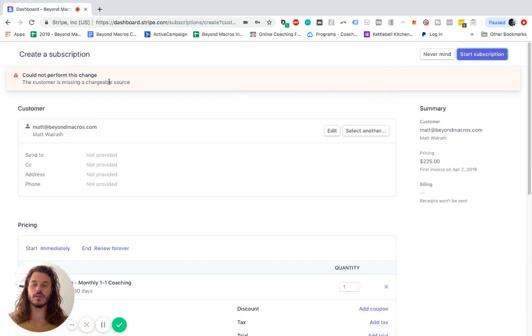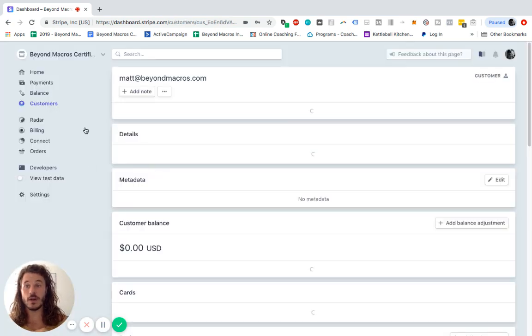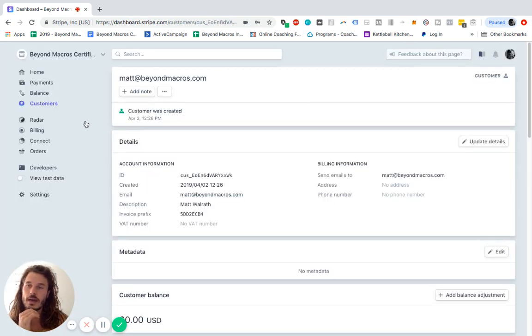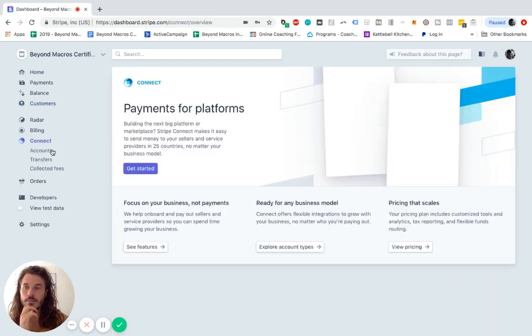So that's the best way that you can use this. It's what's called a virtual terminal, where you get the credit card information from your client and then you key it in manually. The other great thing about Stripe is that the cost per transaction, especially manually keying in the transactions, is way, way lower than most of those, like Square and some of those point of sale systems. They have really good, really fair rates on credit processing, which is super nice. So that's the way that you can set up and manage those things.